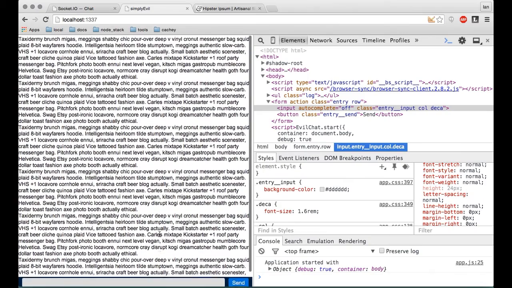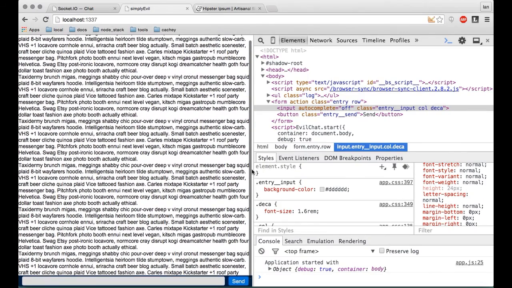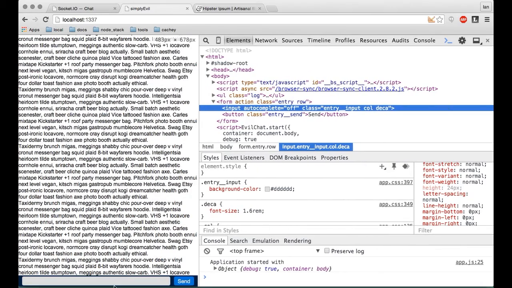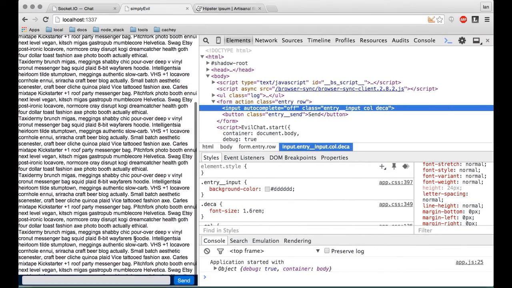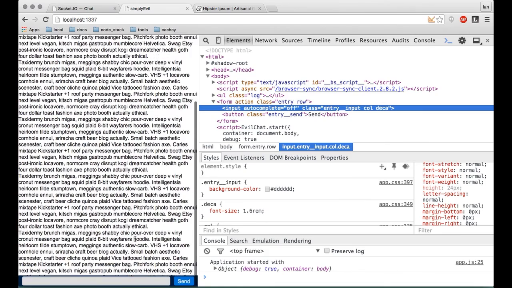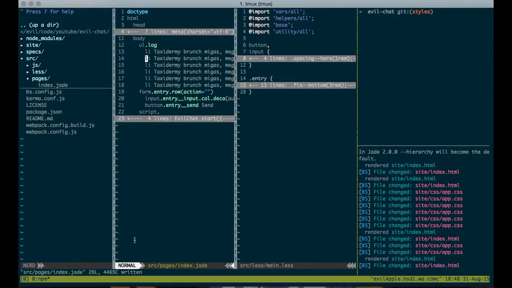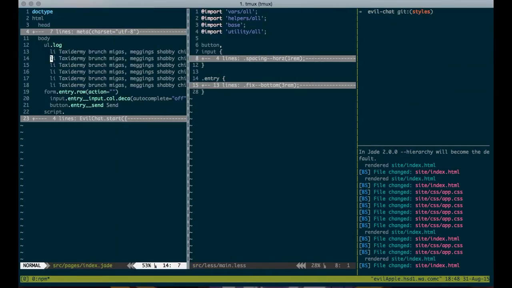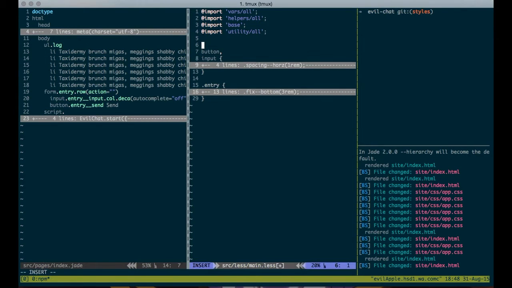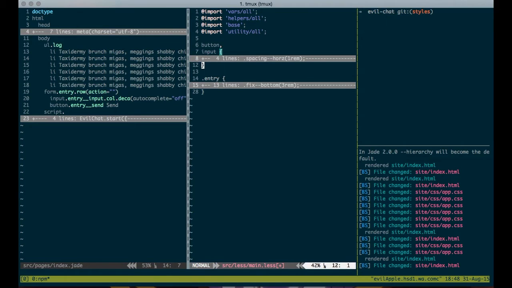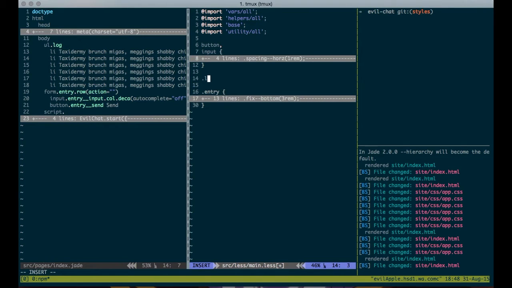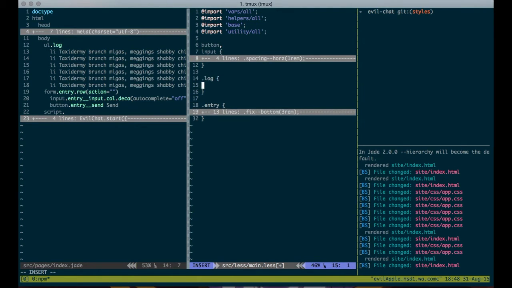And there it is, fills it right up. So one of the things that of course you're going to notice is it's cut off here, and we don't really get to see that bottom line. So one of the things we're going to need to do is set up some spacing for that. That has a class of log, I do believe. So let's go here and we'll throw in .log, and this will be so easy.